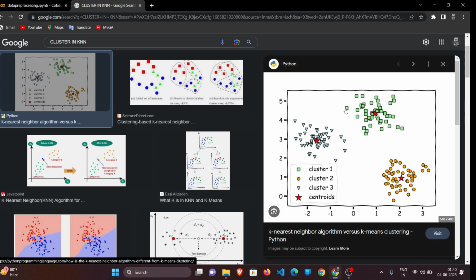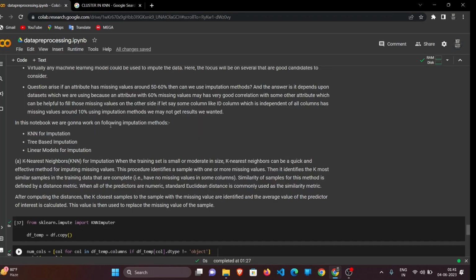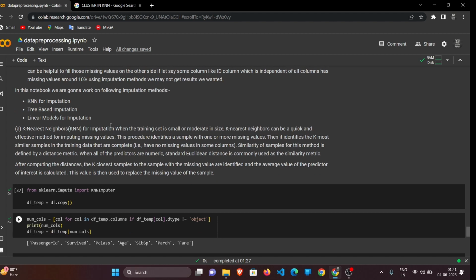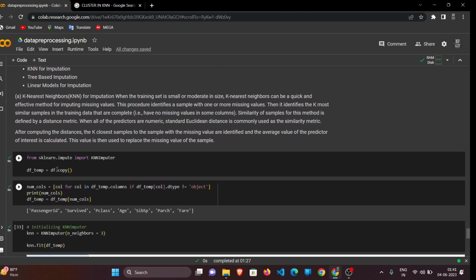For example, if this data and this cluster have a large distance, and this data and this cluster have a small distance, then we are going to consider this data in cluster 2. Similarly, this data and this cluster have a smaller distance than the other two clusters. So we are going to use k nearest neighbor in k nearest clustering.